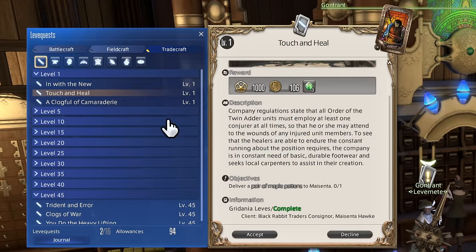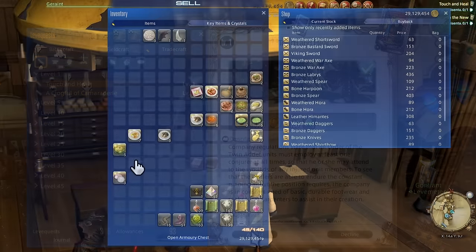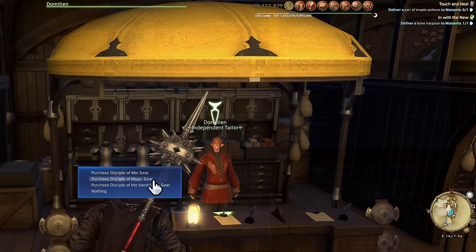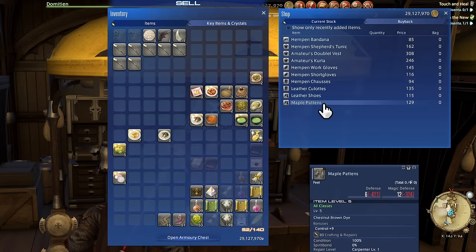There are two leaves we care about here, In With The New and Touch and Heal. Both of these you can buy the items for in the market area. Buy 8 of each item for a total of 16. We will do each leave 8 times for a total of 16 turn-ins.